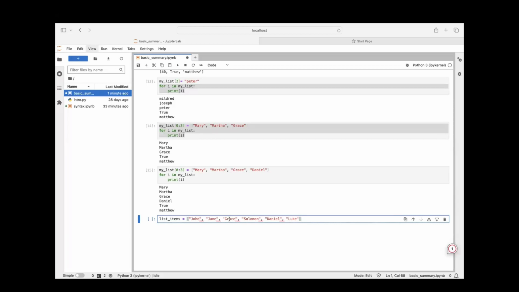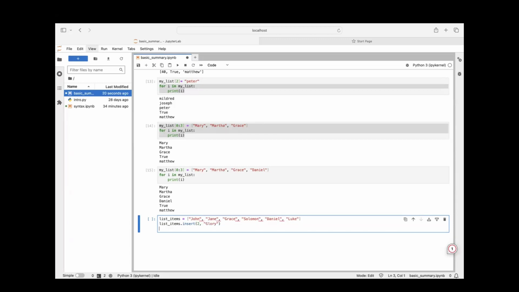So if we want to insert an item at a specified index, we do something like list items dot, we have an insert method that we use, and then we specify the index where we want to insert. 0, 1, 2, we want to insert at index position 2, and what we want to insert in place of Grace is, let's say, Glory.